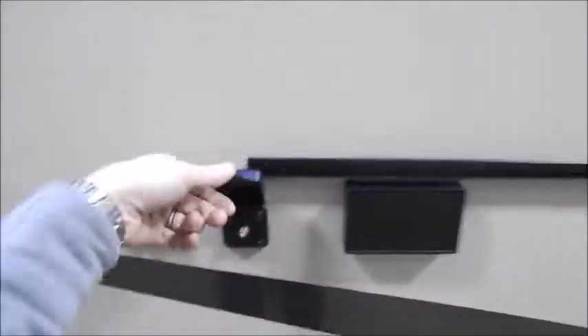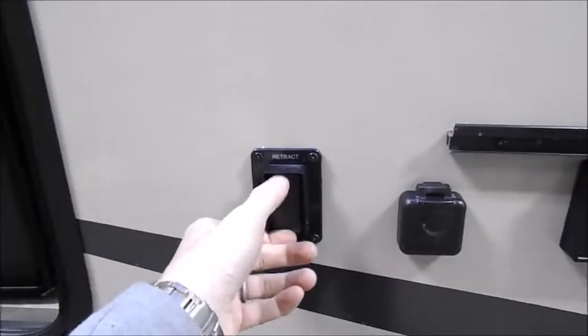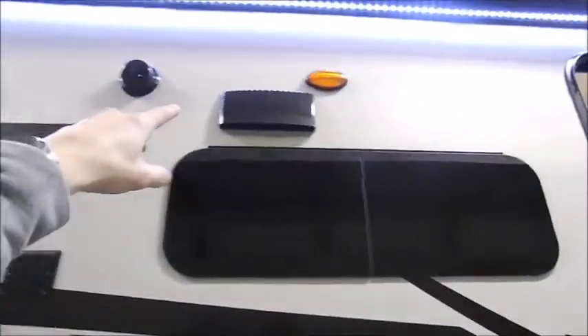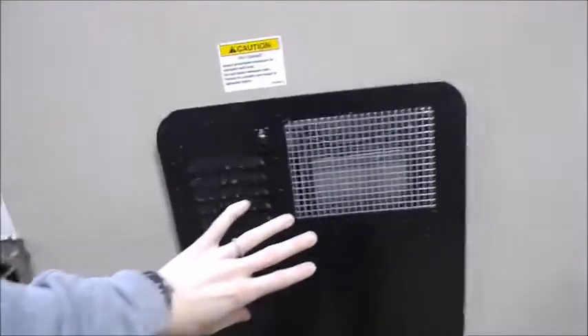This bar is for the table or your grill that you can mount. You'll have cables on this side for plugging in the TV as well as outlets, and this button is for your power stabilizer jacks in the rear. TV mount prep spot, two outside speakers, your microwave vent, and your gas electric water heater.